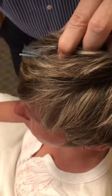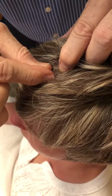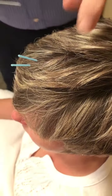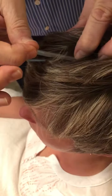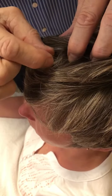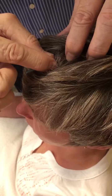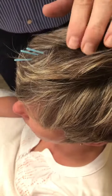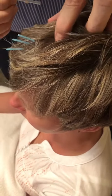Okay, so we're going to go ahead and put another one right behind that one. And it doesn't matter if you're going in the direction of the flow of the meridian. That's not the treatment we're doing. We're using this as a microsystem. So we're threading those needles in, and we could do it in any direction, to make it comfortable for you. Okay, I'm getting a really nice deep insertion on that one. How you doing, Katherine? I'm doing well. Doing well. She's a stoic.